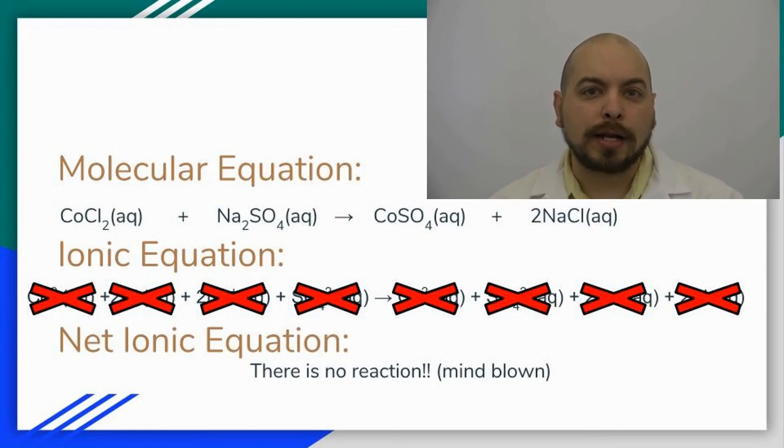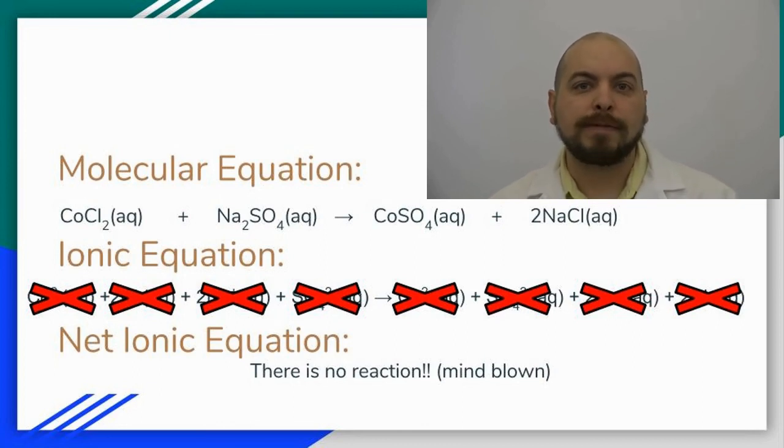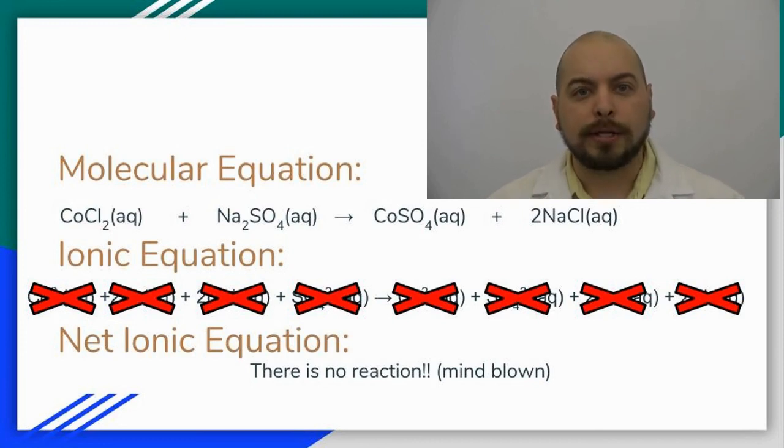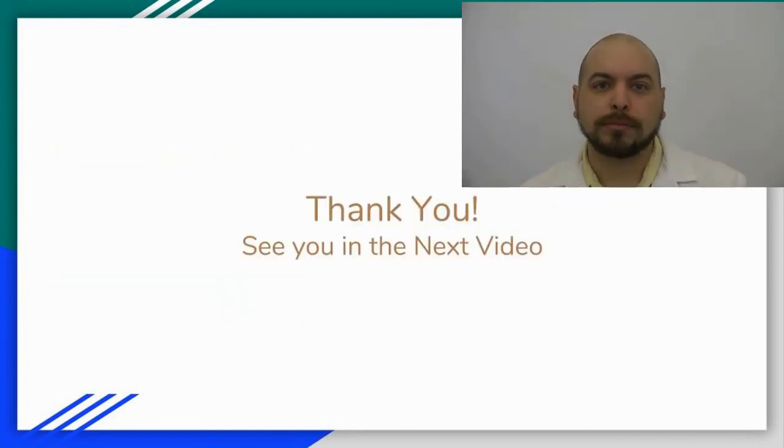This is not a common problem in the AP level, but you do need to understand the relative non-reactivity of some compounds because of the fact that it will play directly into electrochemistry later in the year. So it's very important to understand that sometimes ionic compounds will not react with each other, and that's okay. But in general, in AP, anything they say will react will in fact react.